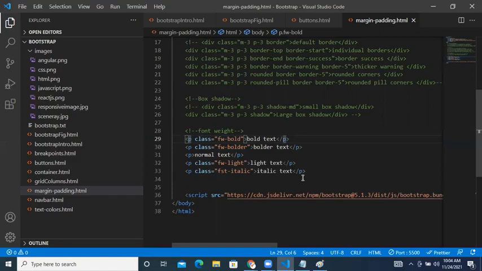Am I clear till now? Any doubts in Bootstrap till now, whatever I have explained? Okay, we'll cover a few more topics tomorrow with more examples. So today we covered margin, padding and buttons, and how to add images, and you saw the grid and how it works, right? I'll be taking a couple more examples and show you tomorrow what all classes we have in Bootstrap.